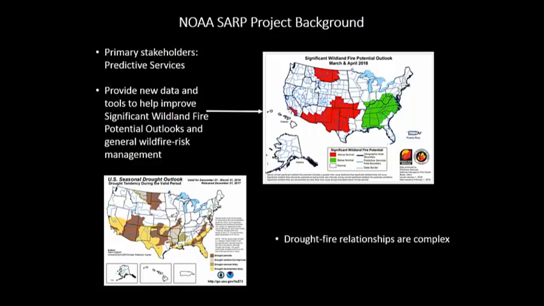And there's definitely not a clear overlap, where if there's drought or drought is expected to intensify, then there's definitely going to be fire there, or the other way around, where if there's no drought, then there's definitely not going to be fire. In the southeast, there was drought, but the fire potential is below normal. These are very complex relationships, and it's not as straightforward as just saying where there's drought, there's going to be wildfire. So we wanted to dig into that a little bit more.